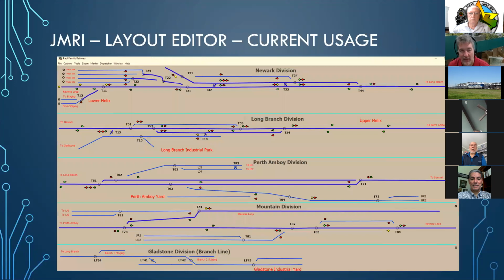So here's the layout, how it looks right now. Since the seminar back in May, I've built all this. Now this is much cleaner, and then I have to put signals on there. I can put the text on there, and do so much more. And so this is what we're looking at today as we go through this presentation.